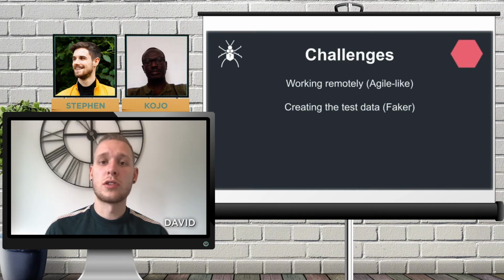Over the course of our project, we faced several challenges that we had to overcome. One of the biggest was the fact that it was done completely remote, which meant we had to rely on communication and organisation skills to make sure our tasks were done in time and people didn't overlap on tasks they were doing. We used agile practices like regular stand-ups to keep everyone up to date with what was going on with the app.